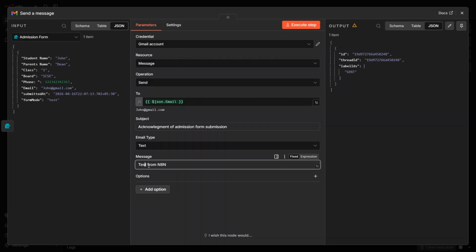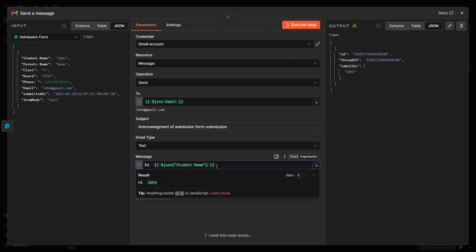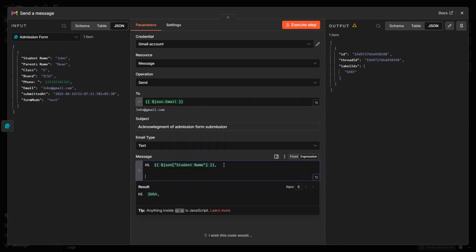Now we can format the message. We'll remove this one, right? And we can have a student name over here. Thanks for filing an admission form. Please find details below.